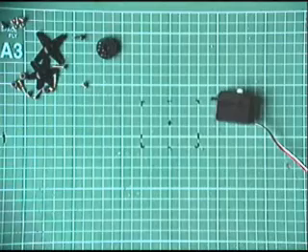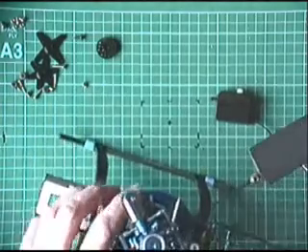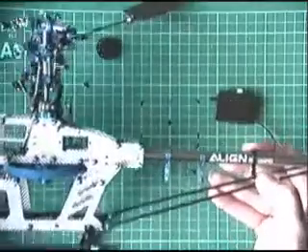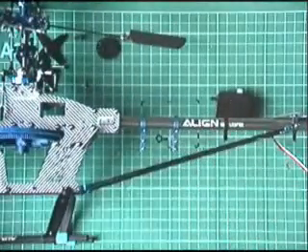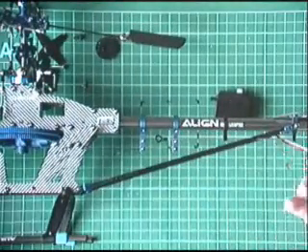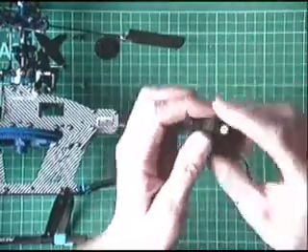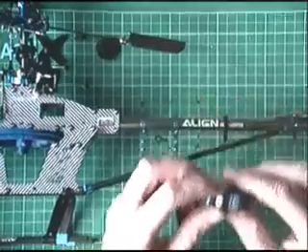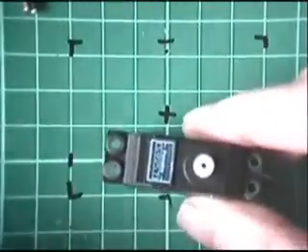Okay, we're going to put the tail servo onto the T-Rex. We'll use a Futaba S9650 digital servo, a nice fast servo for the tail. So what we'll do, we've got everything else to set up. So we need to get the servo. Quite a larger servo than the usual size.